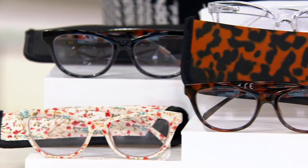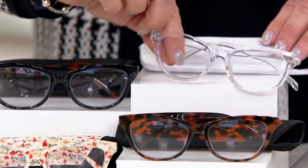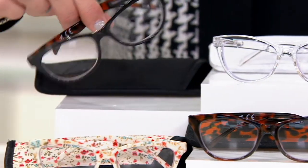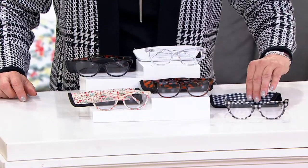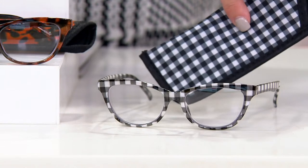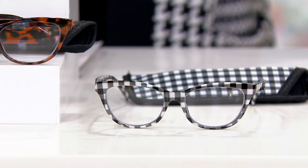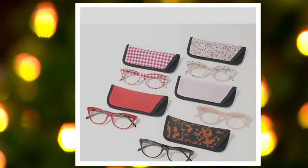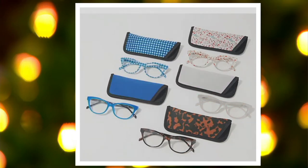Here is your animal print in the black, here's the all clear, here's going to be your faux tort, and down here is going to be your check. It sort of matches my Isaac sweater, and there is that soft case. Here are the other two choices. Here's the touch of berry — the patterns are the same, just based on different colors, so you can have berry or you can have a touch of denim. Wow, for $38 this is such a great buy.